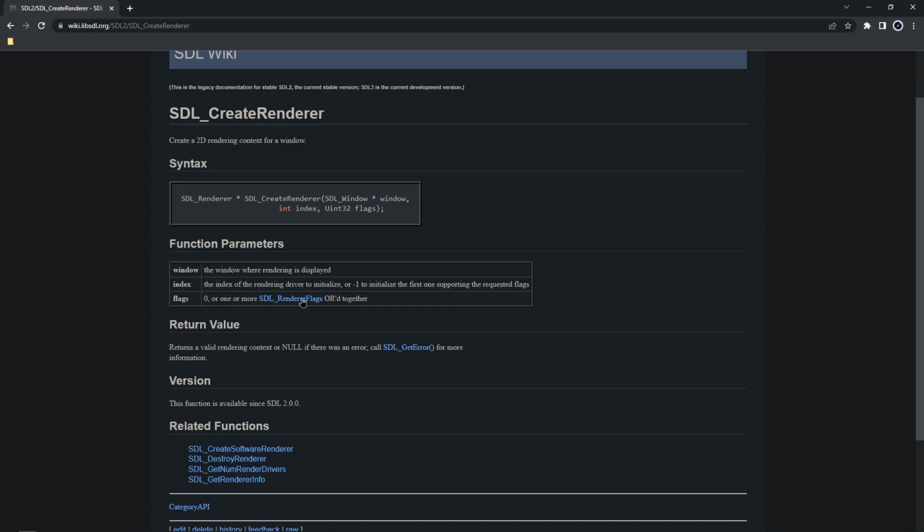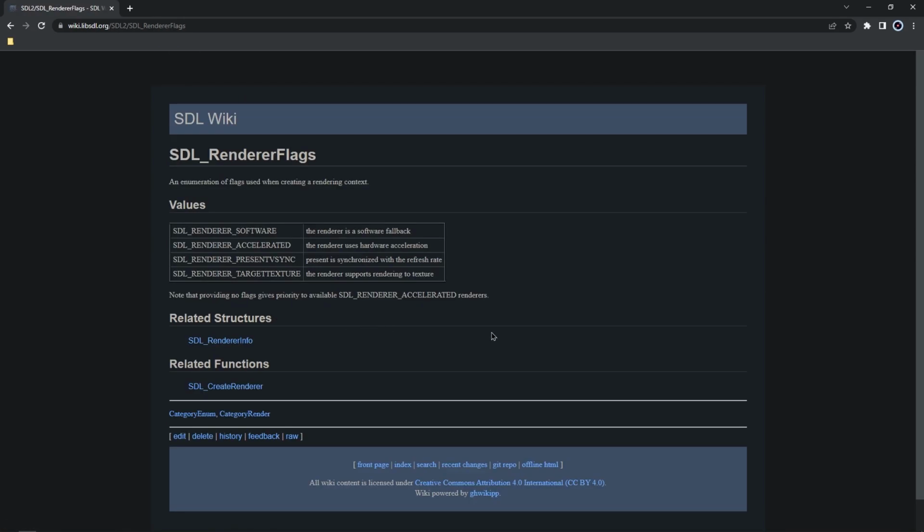So for the flags, let's take a look at this guy here. There are only 4 flags, and the only 2 we need are SDL renderer accelerated and SDL renderer present vsync. So present vsync locks the frame rate to the refresh rate of the monitor you use, which can be 60 or 144 or whatever your monitor uses.